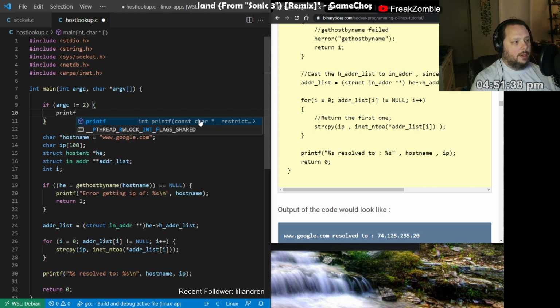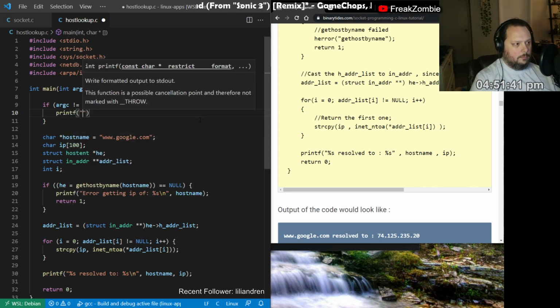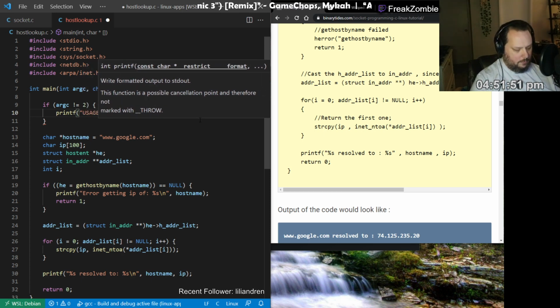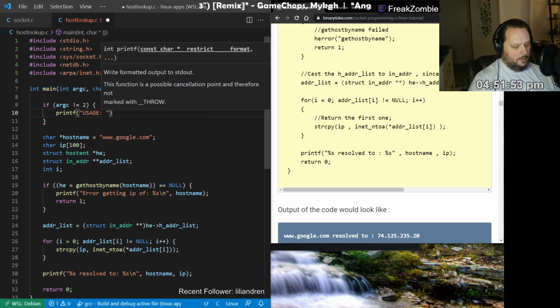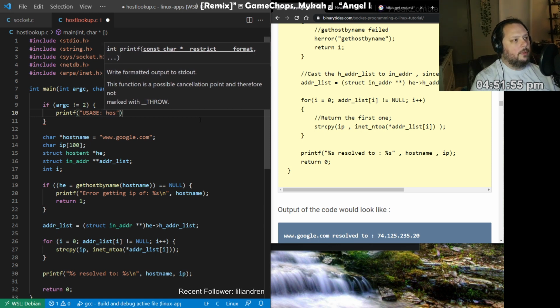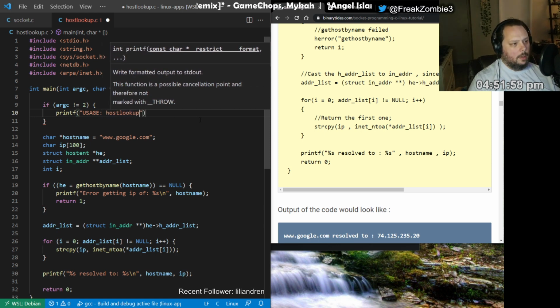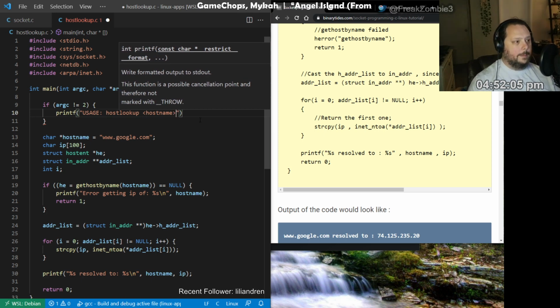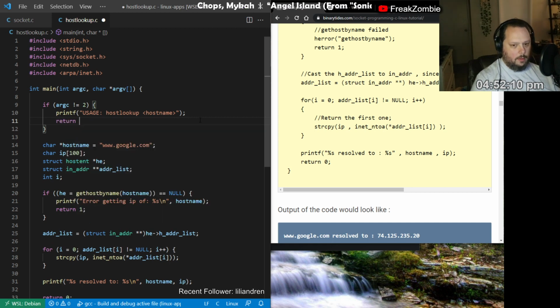So printf, we'll say usage, like that. Return 1.